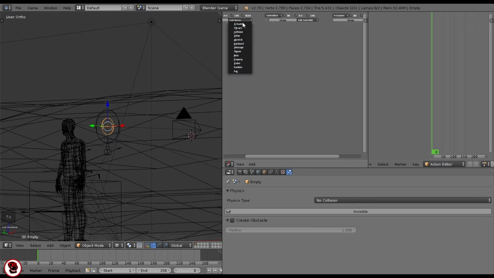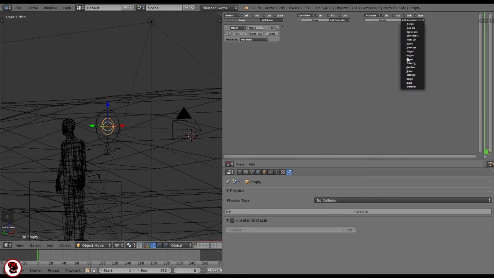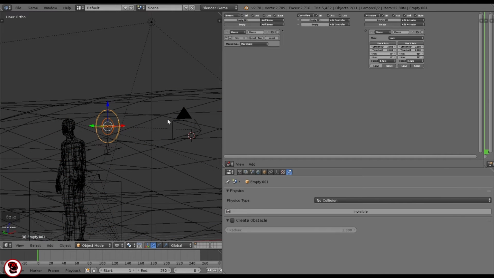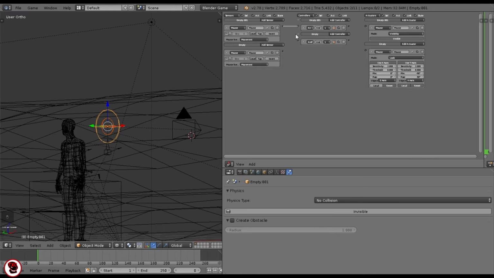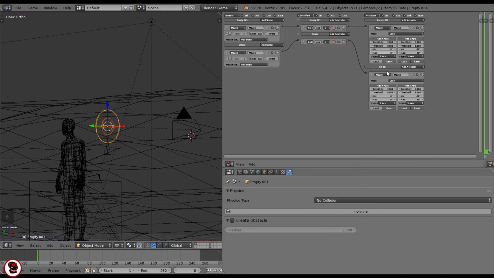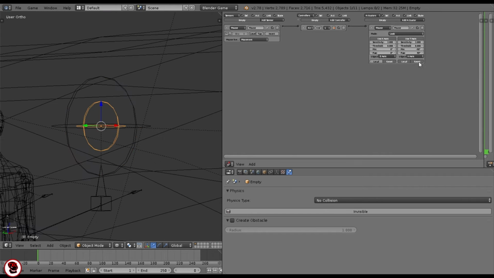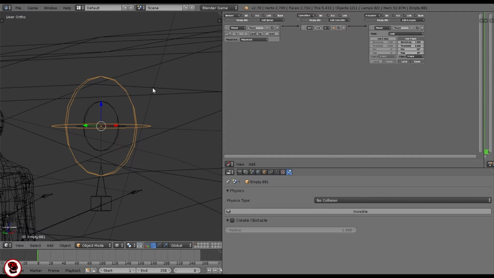We'll do the mouse look here just so you can see. Basically, we're going to do movement, mouse look. Same with this one. We're just going to add some mouse look. Each empty controls an axis. This prevents the camera from doing weird turns in space, preventing it from accidentally twisting. This one here, I think that's the right order.